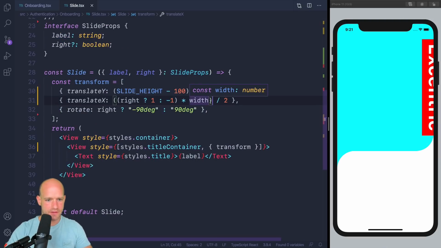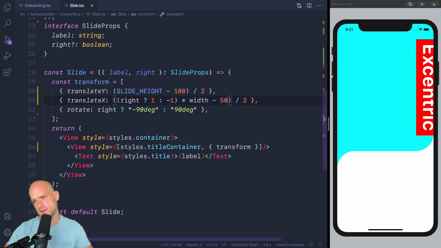Let me just try something blind here. Should it be minus 50? So half of the height.